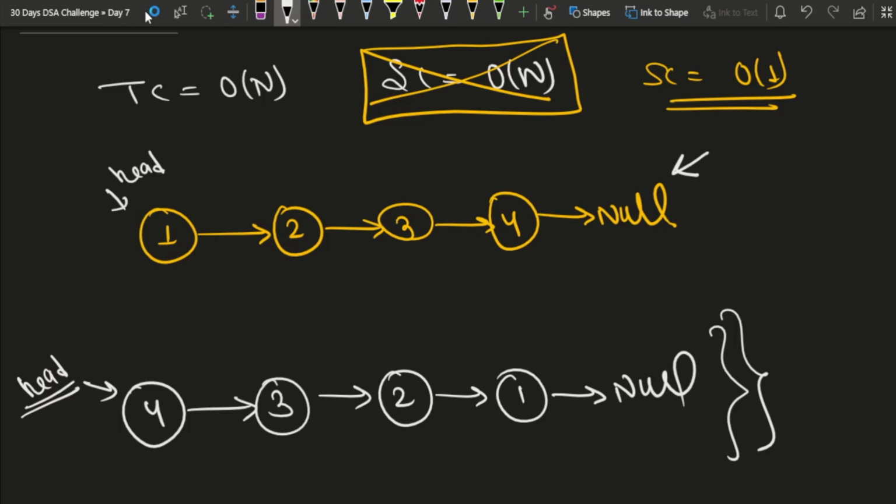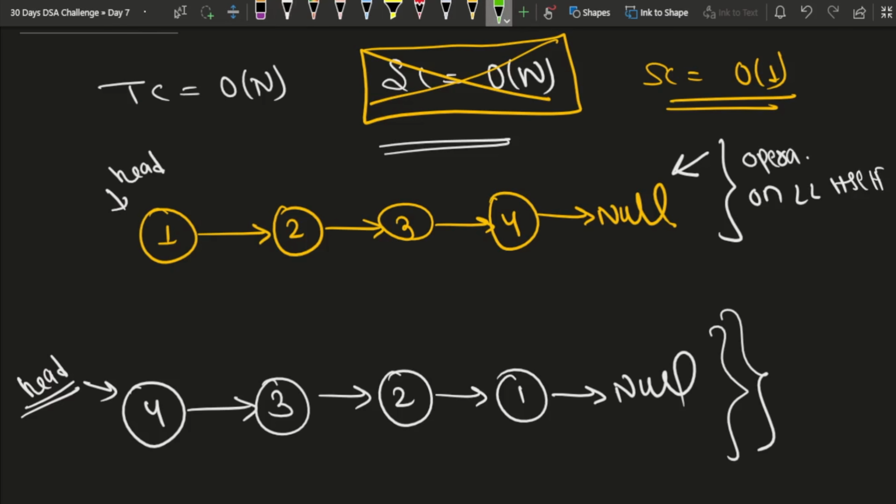Okay, so now we are very sure that we are not using any extra space, right? If we are not using any extra space, then we have to make some operations on the linked list itself, right? Now if you see these two particular nodes 1 and 2 clearly, in this particular linked list 1 is pointing to 2, right?